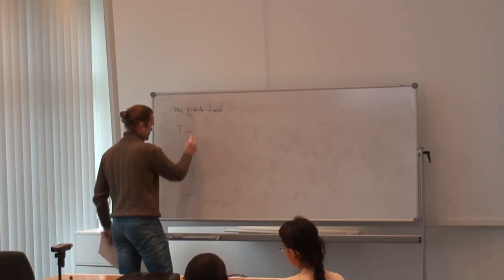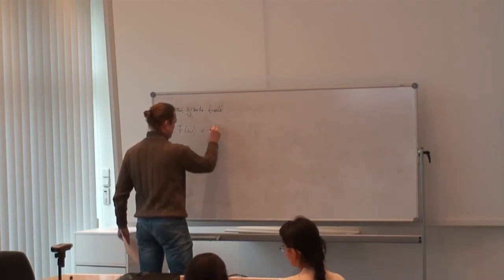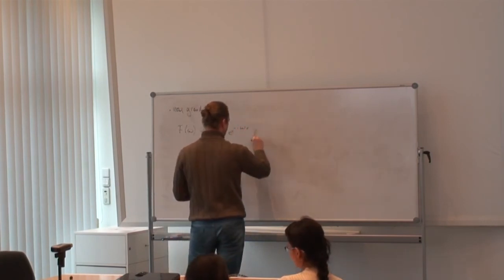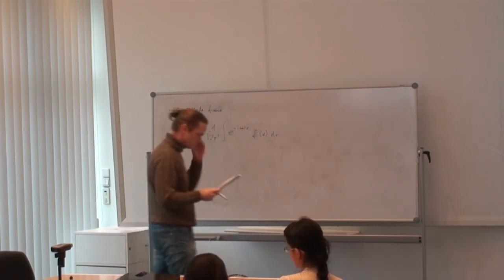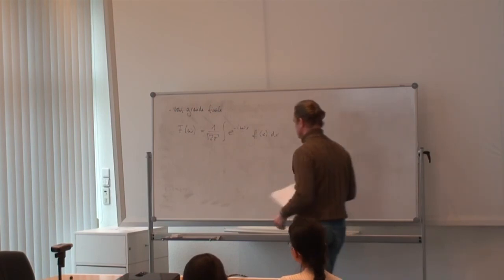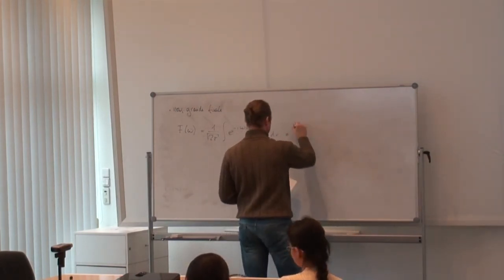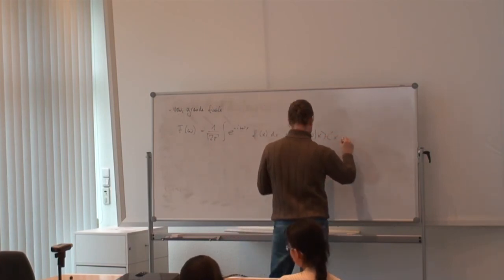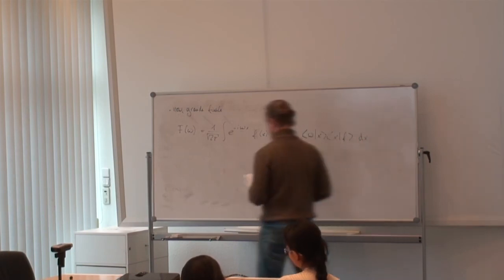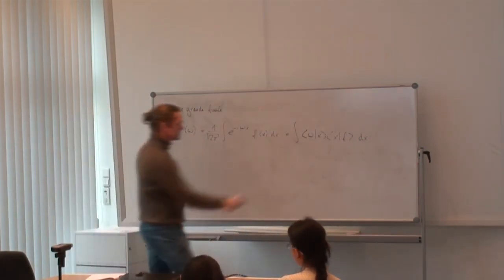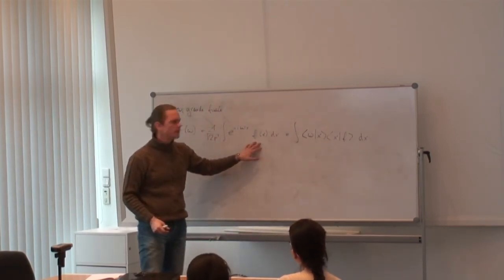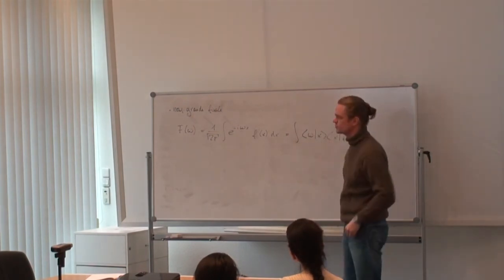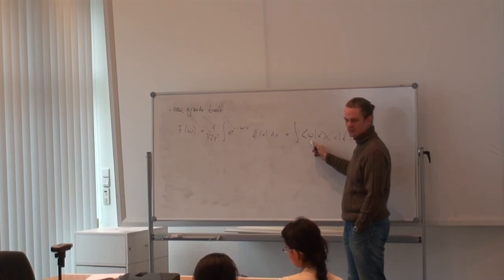Recall that the Fourier transform f of omega was given by 1 over square root of 2 pi times the integral e to the minus I omega x f of x dx. And I may just as well insert another identity here as we have done all the time. So this is the same as, I'll write it down and then discuss it, omega inner product with x times x inner product with f dx. Think of it. This here, inner product x and f, is just f of x. And here we have e to the minus I omega x. But now it is really crucial to remind ourselves that the bras are complex conjugated.